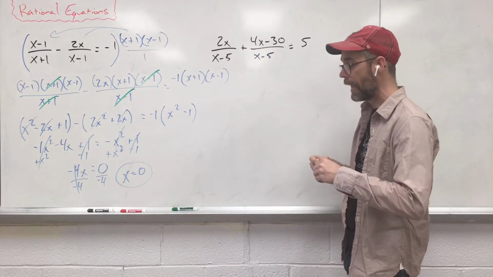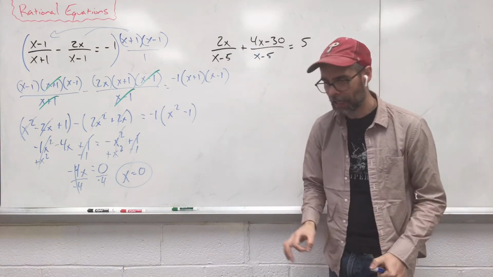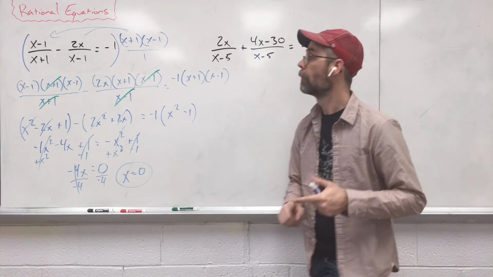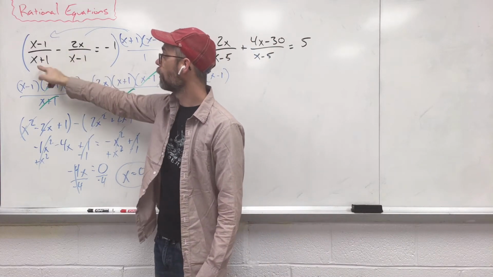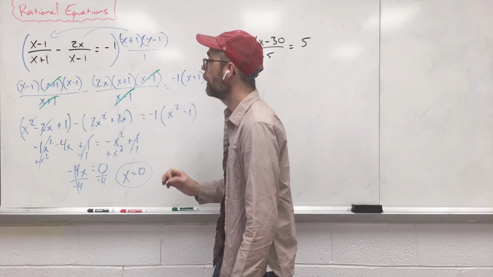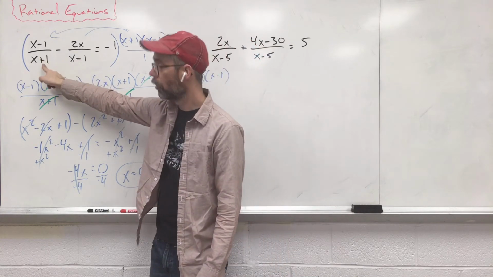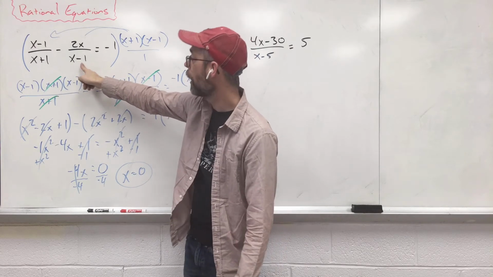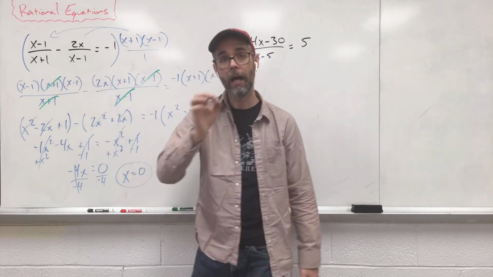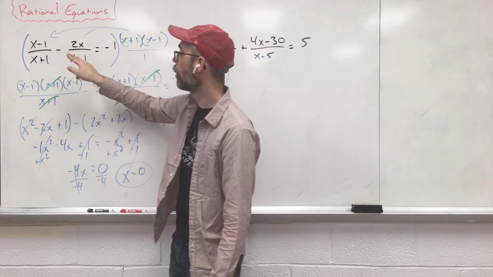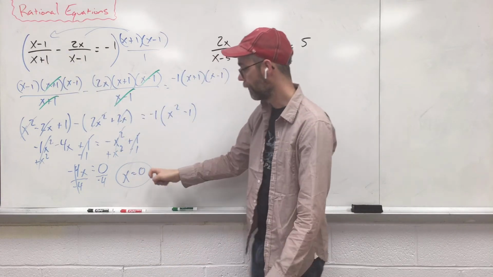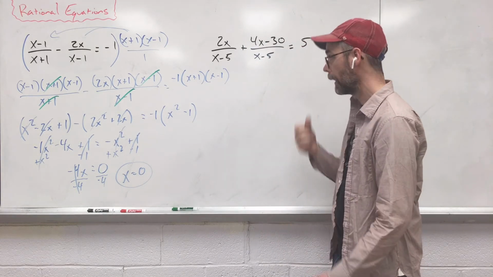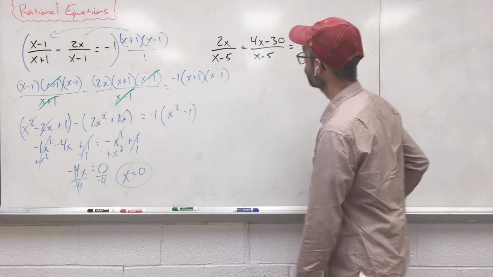Wow, that's a big mess. Now, are we allowed to have that as an answer? Well, we are not allowed to divide by a 0. So if I divided by a 0 here, that would mess everything up. But what would turn this to 0? A negative 1 would turn that to 0. What would turn this? A positive 1 would turn that to 0. I am not allowed to have a negative 1 or a positive 1 as an answer. That is neither. We are okay. That is good. Okay, let's try the next one over here.